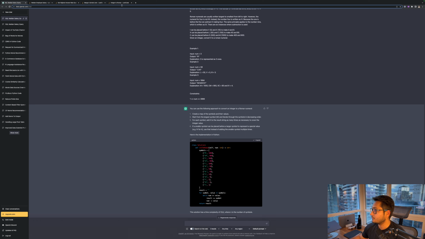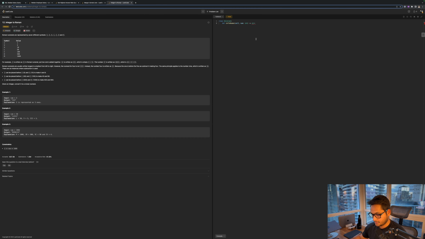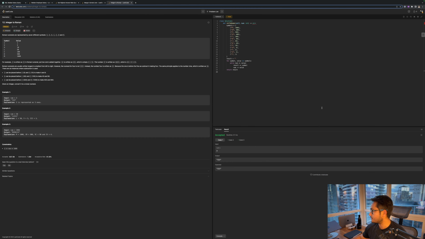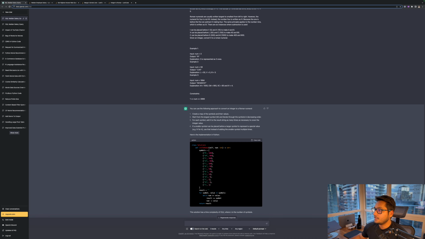Alright, so let me copy paste this and just run this, and this also got accepted. So this is case 1, case 2, case 3, all the cases are coming out to be right. So indeed ChatGPT is working really well when it comes to giving coding results for SQL, Python.